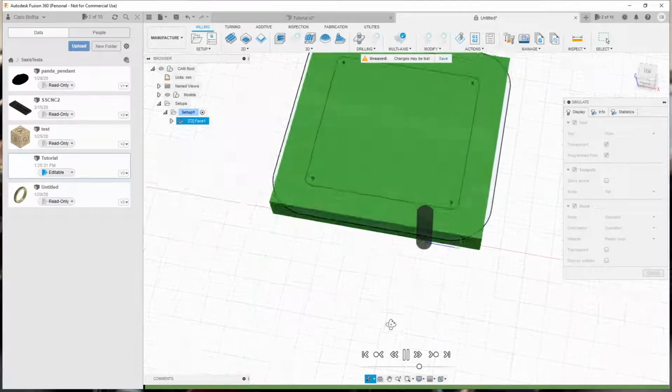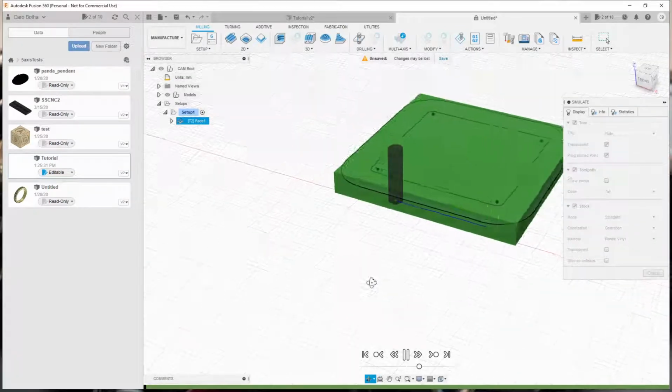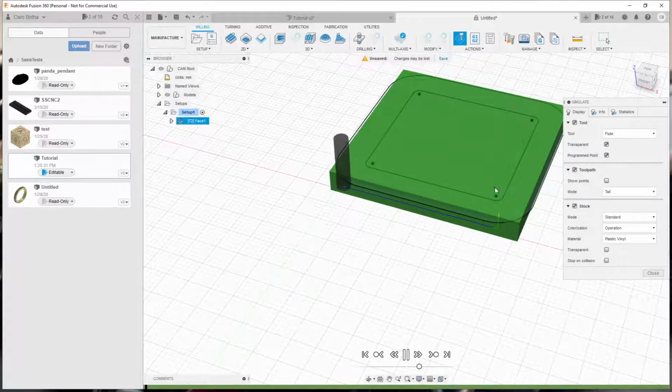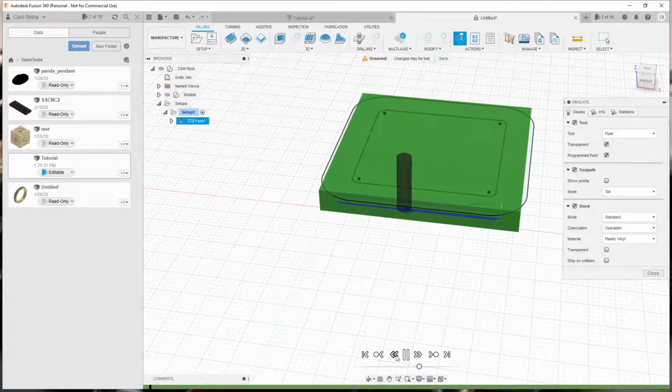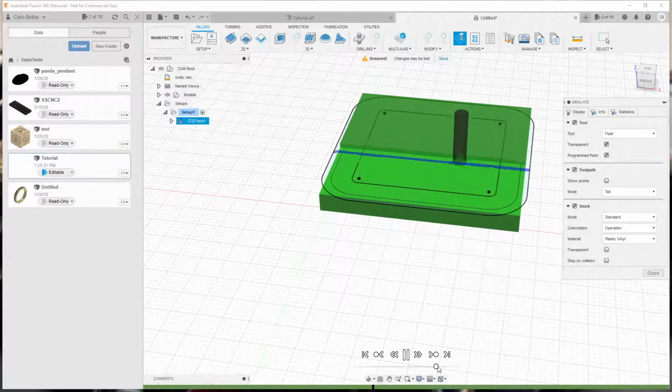Okay, so it shows you the cutter's going to go in there. Alright, the stock that it makes by default is roughly the size of the largest solid part it can find. But in the real world, your stock might have been significantly larger. Alright, so always give yourself a little bit of clearance. I'm going to speed that up a tad just to get through this.